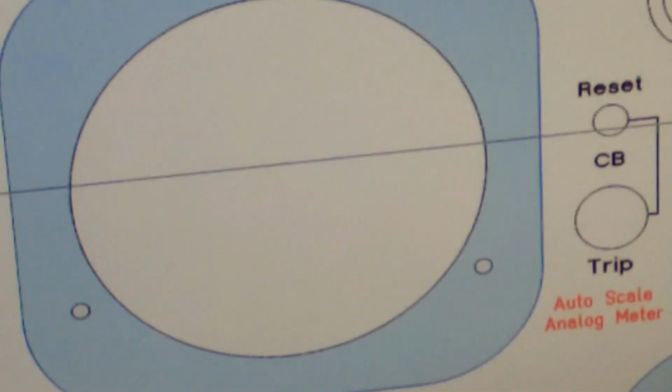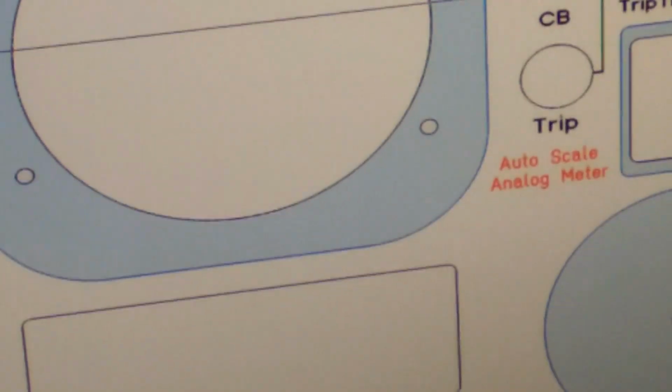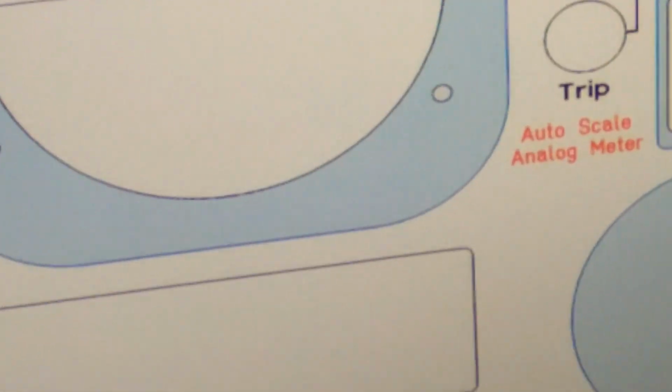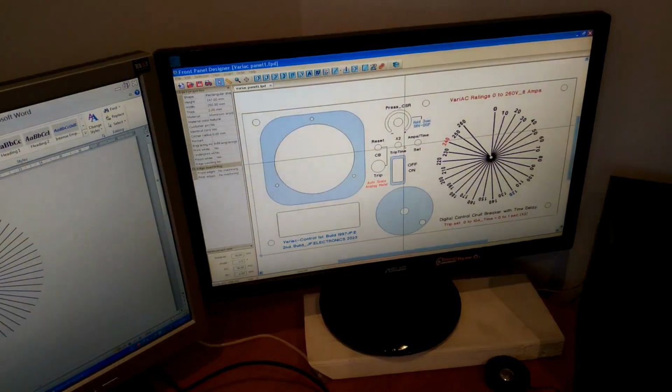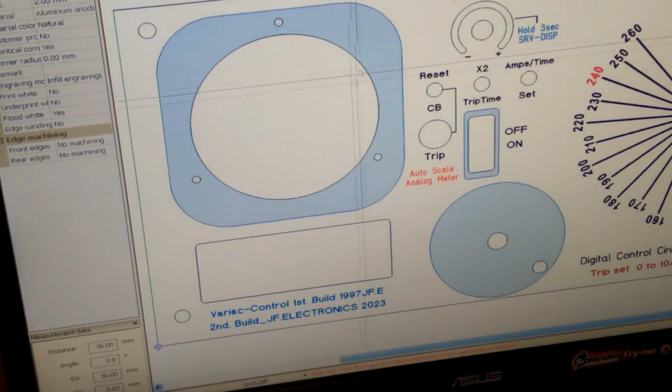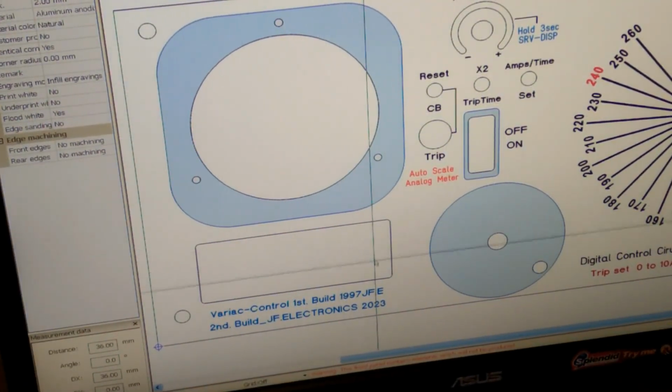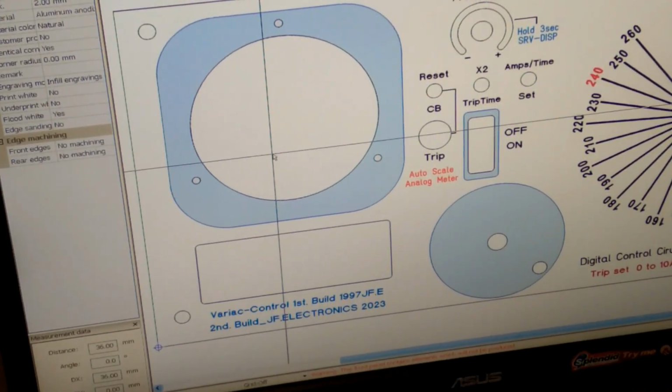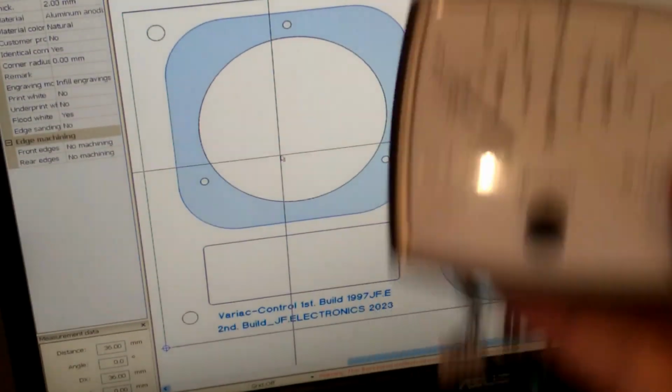So anyway, I still have to show you the circuit that I did for it. And so that's going to be the cutout for the alphanumeric LCD screen. That's for the analog meter, which is this one here.